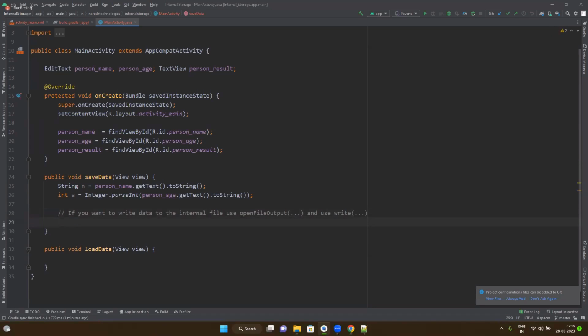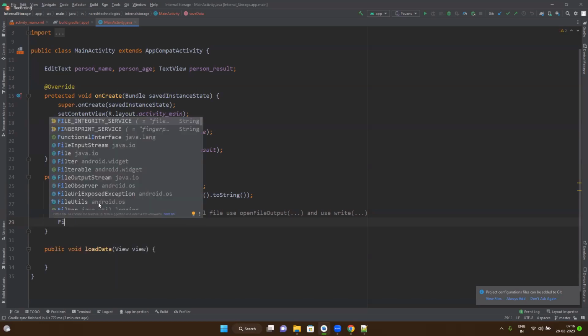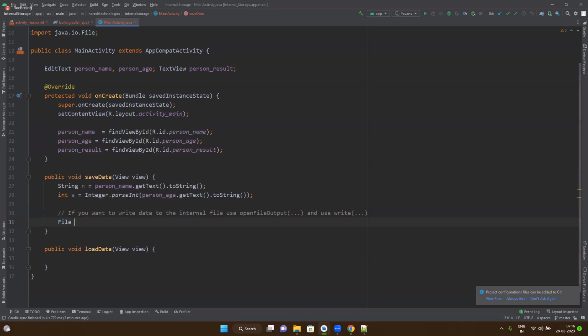So this openFileOutput works the same way as your preferences would work. All right. How would they work? Let us see. Let us say you have a file equals openFileOutput, because you want to write data into the file.